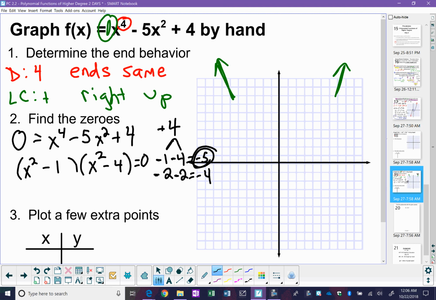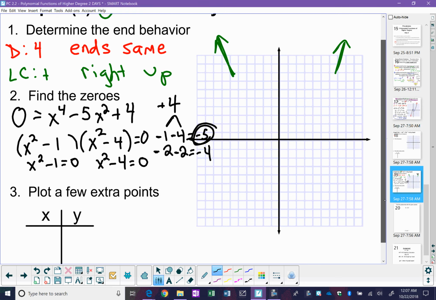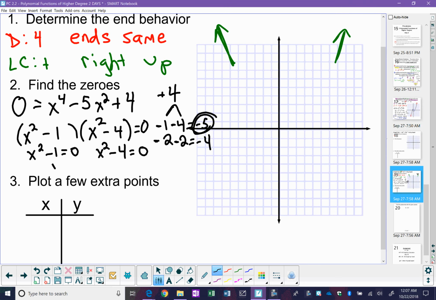Now that they're being multiplied and equal to 0, I can take each one and set it equal to 0. Okay, let me see if I can't move this or is it locked. Give me 1 second here. Well, we're just going to work around that. That will be fine. So I add 1 to each side.